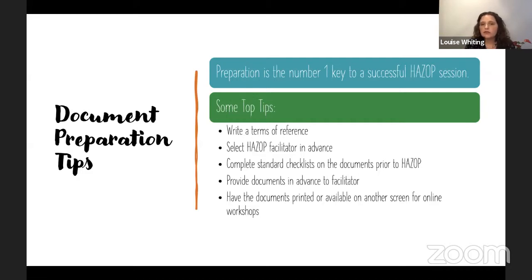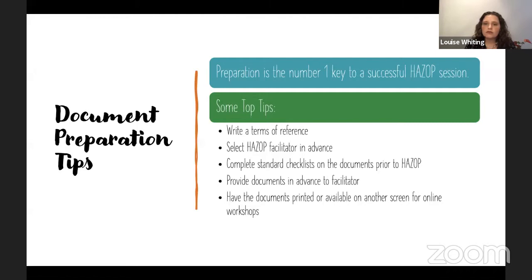Also, there are other things associated with rating of piping, etc. So if you can have those standard checklists, if you don't have them, get your engineers to develop them, based on the industry standards, so that you can just check that the design meets the industry standards before you go into the HAZOP.